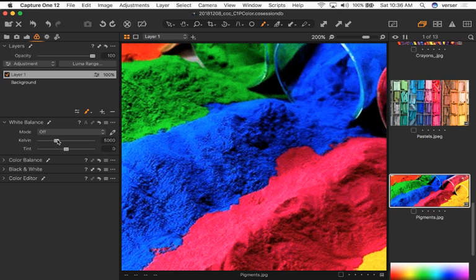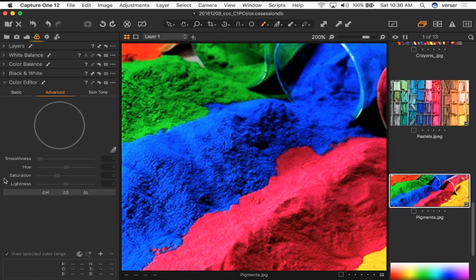So in white balance, I'm gonna just take the Kelvin slider and crank it all the way up. And you see it doesn't change at all, and I'm going to drag it all the way down. It's a very subtle change in here. I'm going to try changing the tint in this guy. Yeah, I mean, it's changing things, but it's very subtle. However, if we do go back to our color editor, that is a different story altogether.